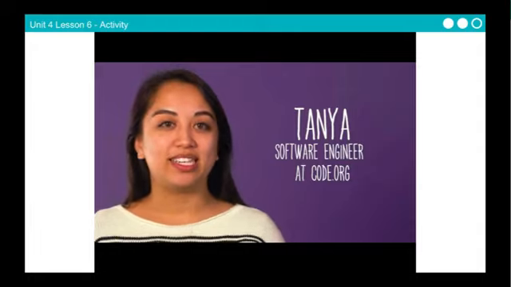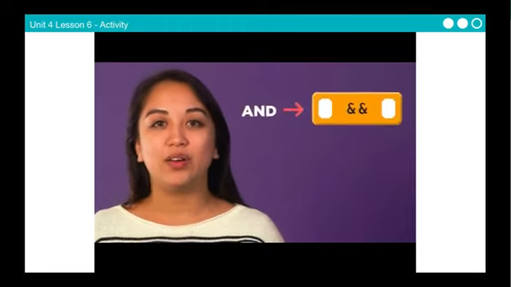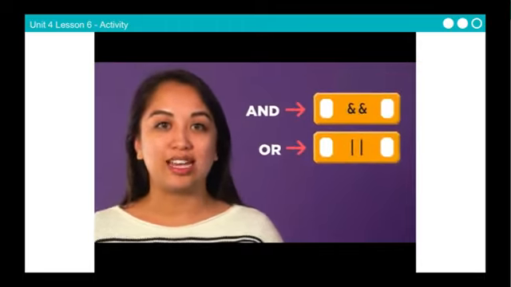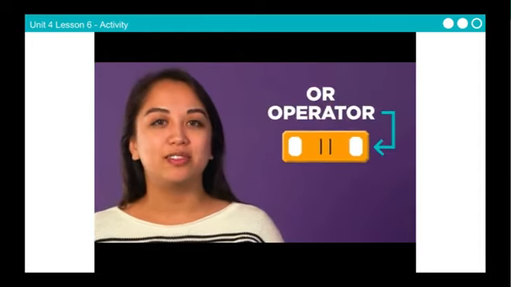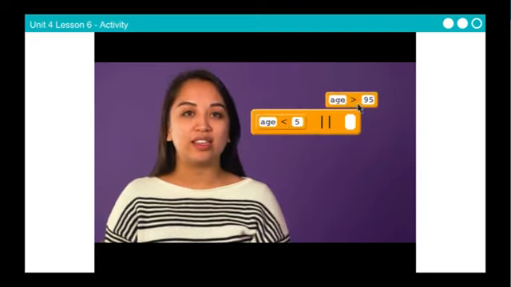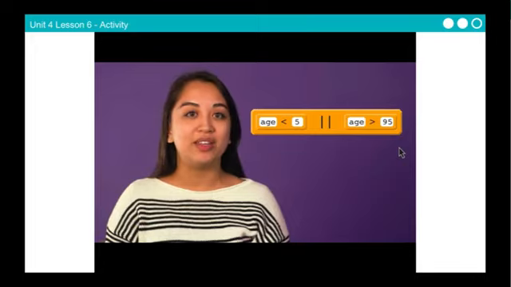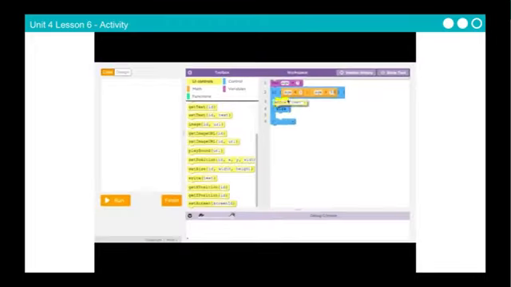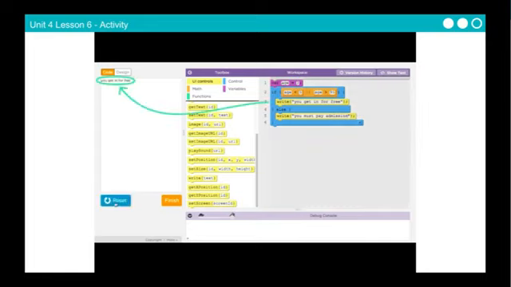You can add even more complexity to your conditional statements by asking 2 questions at the same time. We use the and or operators to check 2 Boolean expressions at once. Let's talk about or first. If we wanted to, for example, express that you can be younger than 5 years old or older than 95 years old to get free admission to a museum, we could express that like this. Expressions that use the OR operator are true if either the first or the second expression is true. Only when both expressions are false does the ORed expression evaluate to false.